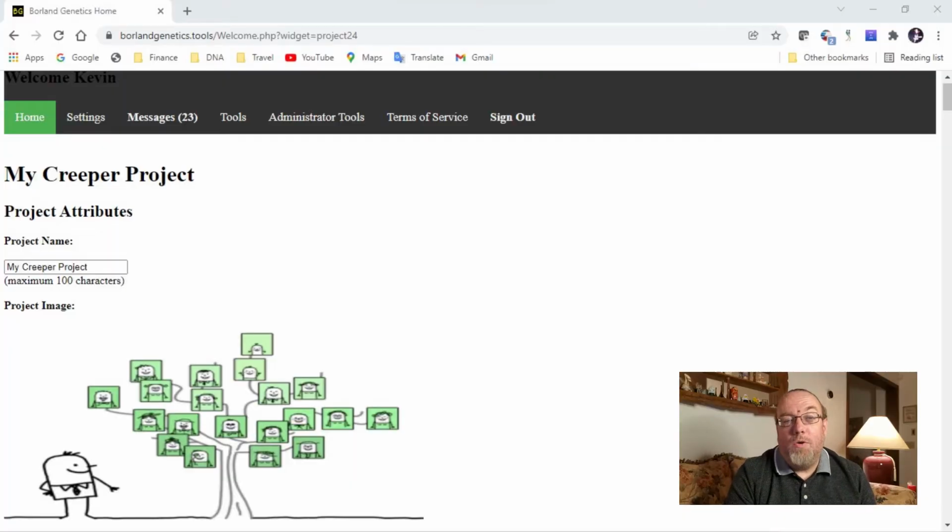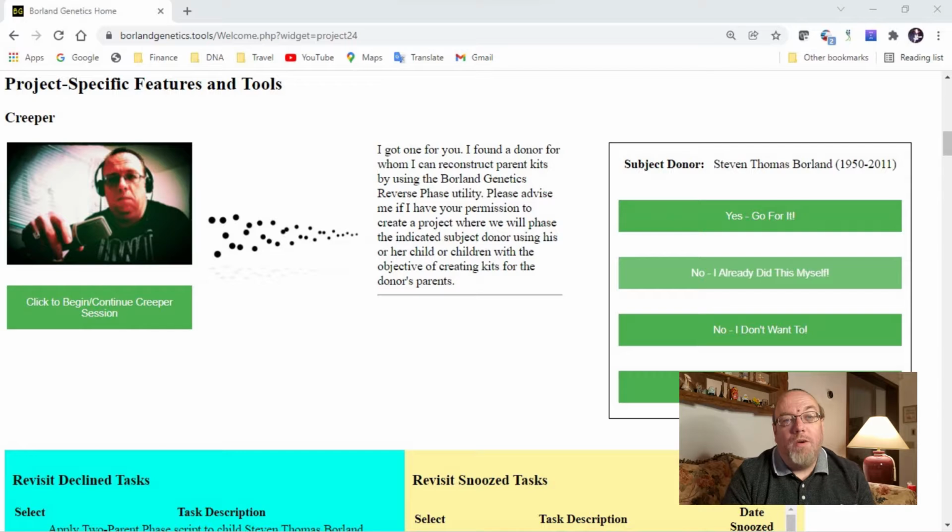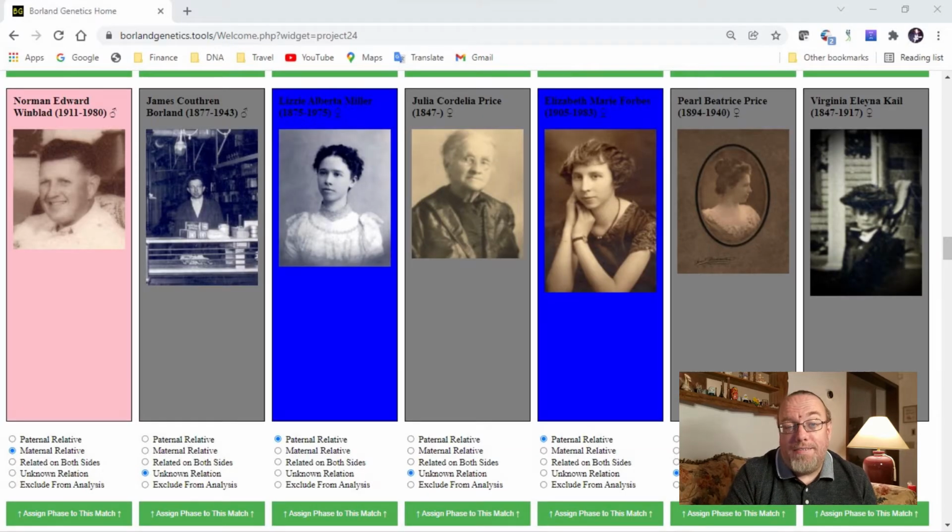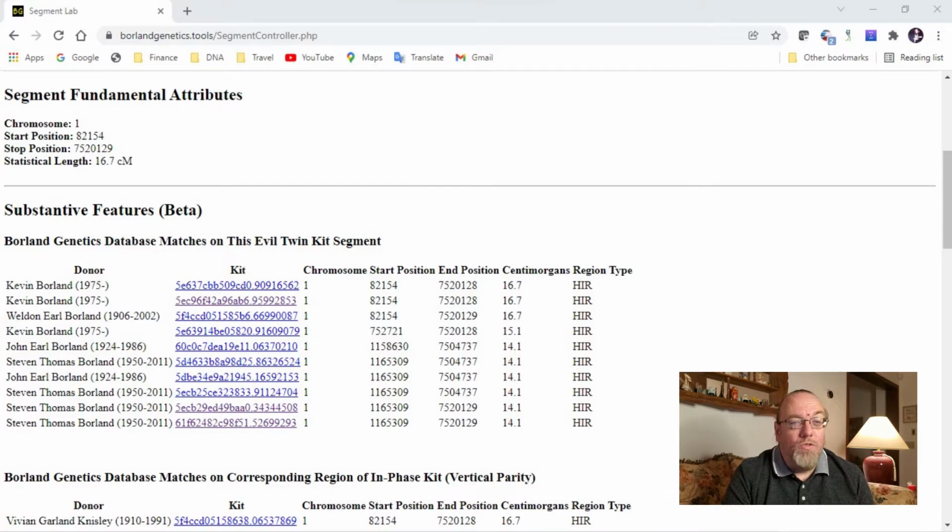The site's flagship tool, the Creeper, is a virtual reconstruction assistant that achieves this goal by verbally walking the user through a dynamic individualized workflow based on his or her specific configuration of available DNA resources. Throughout the process, through detailed multi-stimulus interaction, the Creeper empowers the user to become an expert in DNA reconstruction.